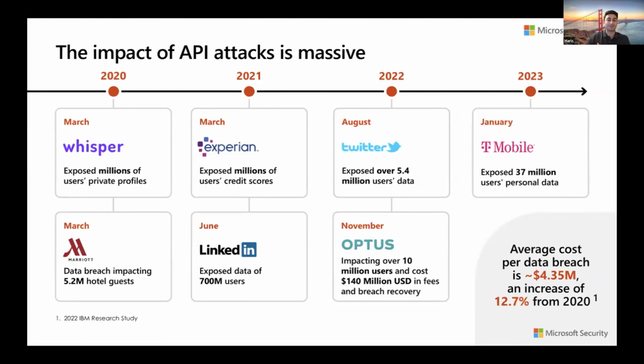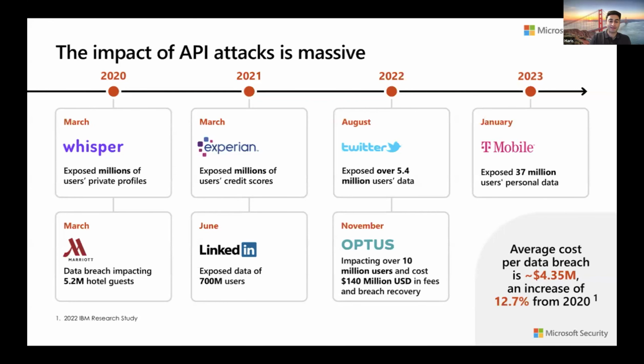So you can see some metrics here at the bottom right for the average cost for a data breach for an organization. And this number has also been increasing over the course of the past couple of years as well. And these kind of breaches can really impact organizations of any size in this case. And the impact can be big. So you're seeing here just metrics on the sensitive data loss in this case, but sensitive data breach when it comes to APIs can also lead to PR damage, legal fees, and revenue loss in the millions as well.